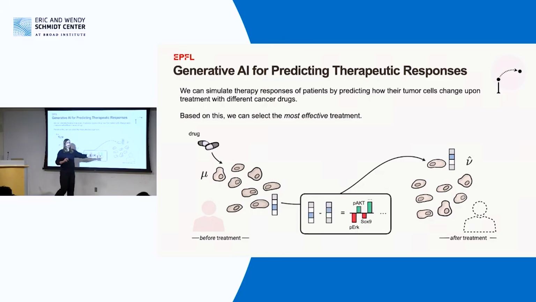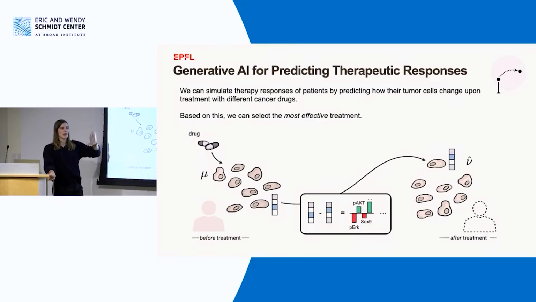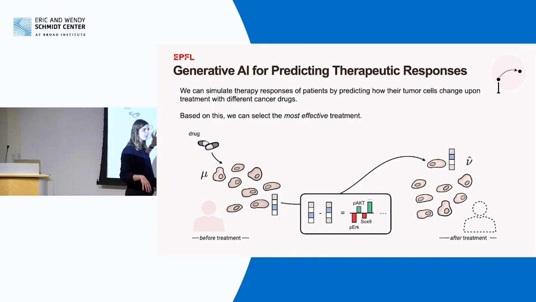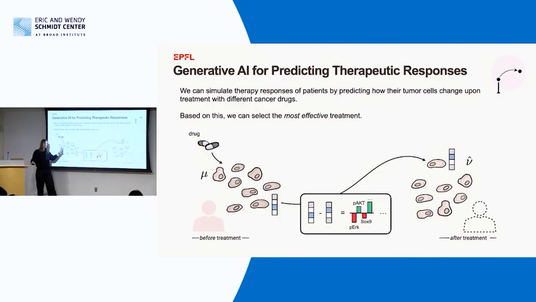The challenge here is that we need to use generative AI, and we need to model this on the level of a distribution, because every time I take a measurement of a cell, I destroy the cell. So I have unpaired measurements before and after. I collect cells before and after a drug perturbation, and these are different sets of cells. I don't have this pairing, so I really need a generative algorithm that predicts and forecasts, on the level of a distribution over cell states, how they would change upon perturbation with a drug, or any other perturbation of choice. Then I have a pairing that really allows me to extract how every individual cell has changed.